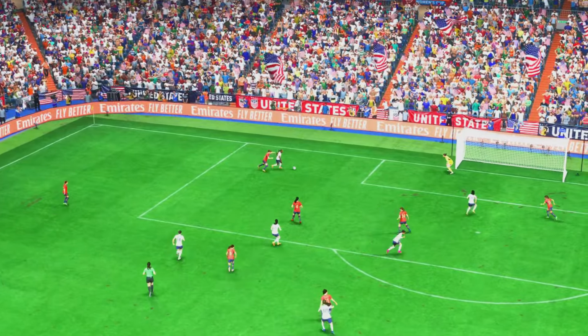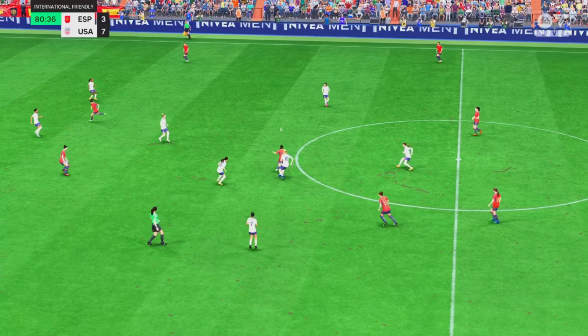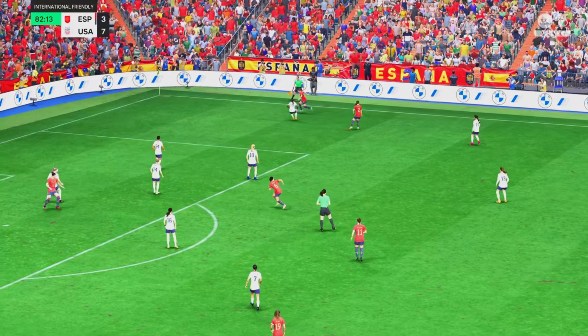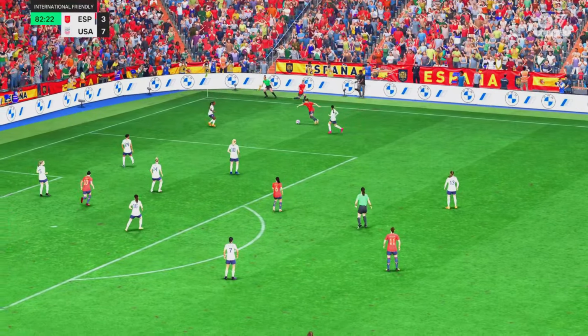Alexia Putellas. Aitana Bonmati. Paredes. Ball played nicely. Oh, this is looking promising. Plays it back. Still could be dangerous. Clears it away. Physically strong and secure on the ball. Bonmati. On to Putellas. Aitana Bonmati. Well, strong play here. Ona Batlle. And given away by the US. Batlle. And a decent delivery. It comes to absolutely nothing.